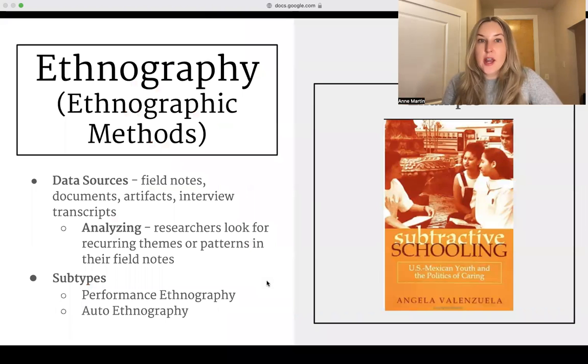Another one of my favorite ethnographies is called Subtractive Schooling.